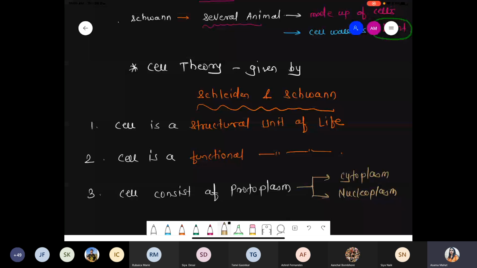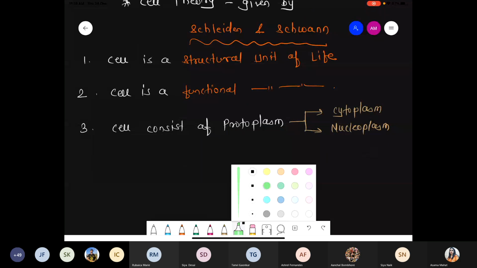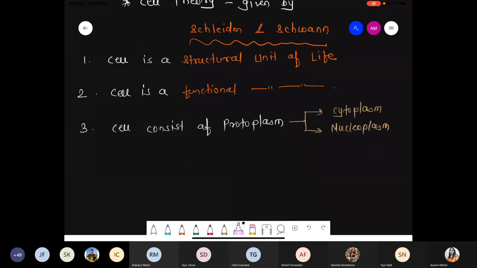Suppose we are taking one example. This is the egg cell. Suppose inside the egg, now there is a presence of the nucleus. Outermost boundary, this is the plasma membrane. For the plasma membrane, for further reference, I will use PM. Please remember, okay? For the cell wall, I use CW. Same, for the plasma membrane, I will use the short form, that is PM. So this is the PM, that is plasma membrane.